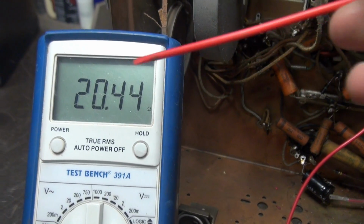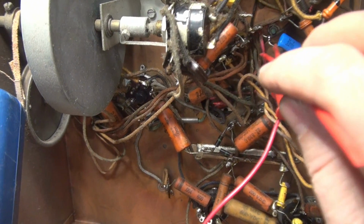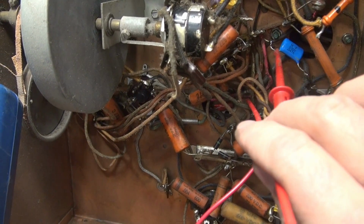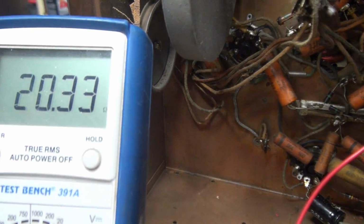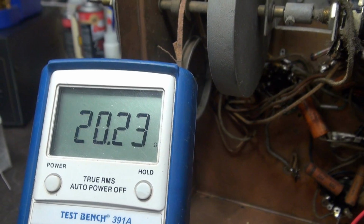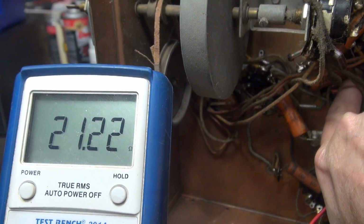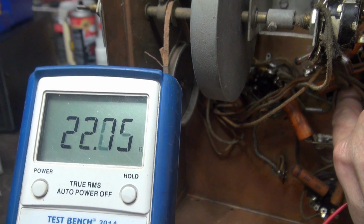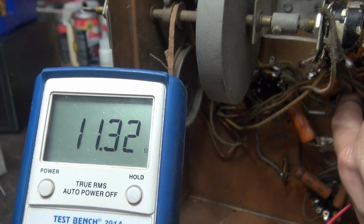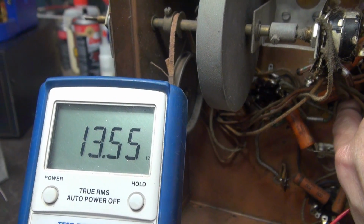Alright, discovery. Look at our ohm reading now. This red wire right here going, I believe, into an IF can. When I move it, watch the meter. See, I'm moving it all over the place. Let me get my finger in there. I can change that resistance. So obviously somewhere, see there? Back to 10. This wire must be touching something it shouldn't.